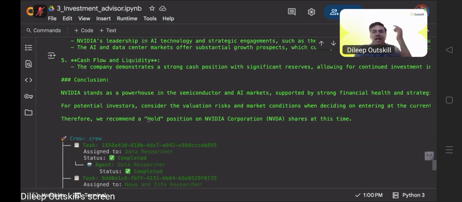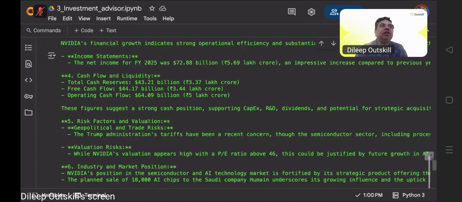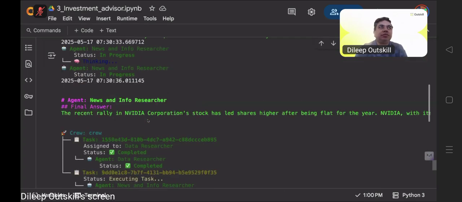Okay, now you might have a question. If I have a more powerful model, how will it work? For this particular analysis, we have used what is called GPT-4o, but there is a better coding model that has come up called GPT 4.1. So you have the GPT 4.1 model. I'm going to now rerun this complete crew with the GPT 4.1 model.